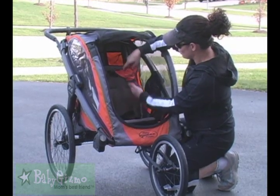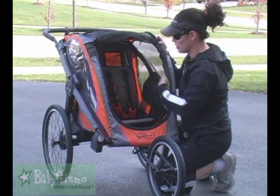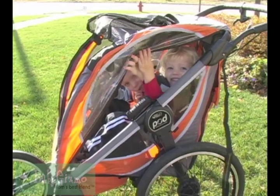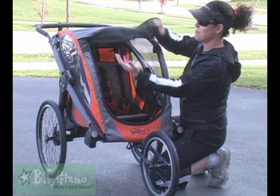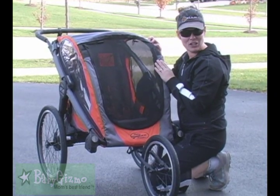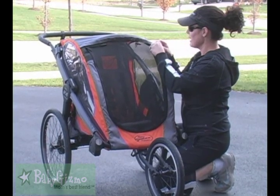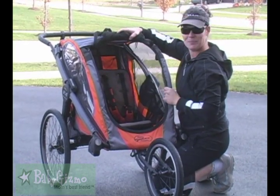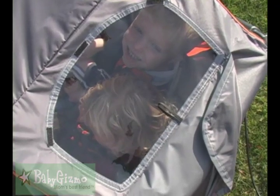We've got these cool five-point harnesses that go over the children's head and buckle down around their waist, so very secure. The sides of the pod unzip in case you want to allow more air to circulate through. There is a mesh net that closes in the front — it just zippers closed. There is a rain guard that I can attach to the front to keep them dry if it starts raining, and if I want to keep it open, it does roll up and secure to the top. I love that there is a large peekaboo window on the top so I can see what's going on inside that pod.